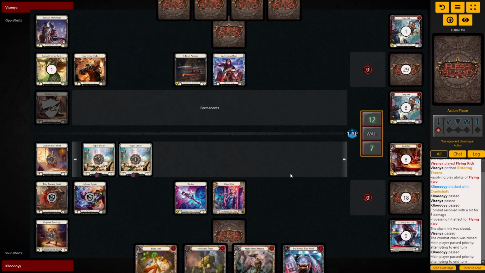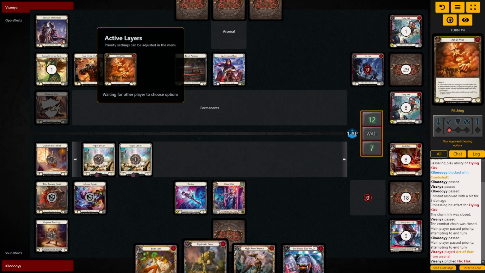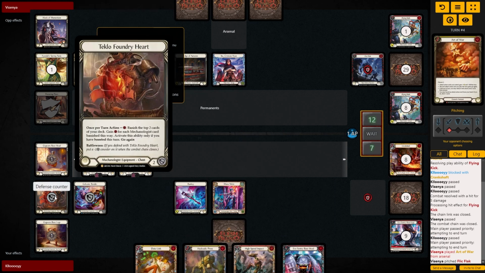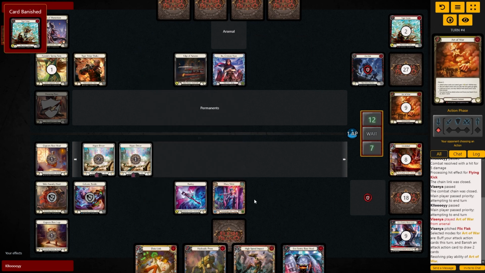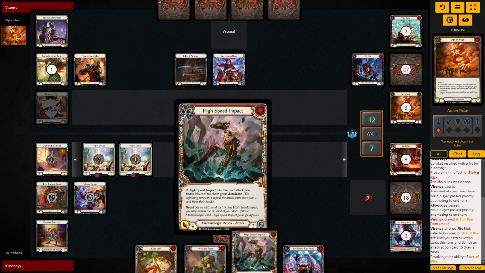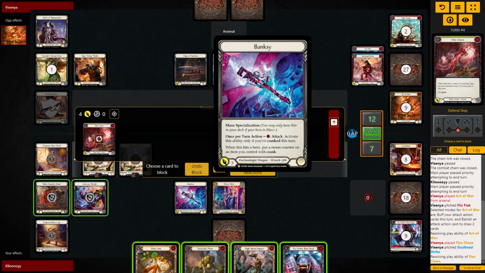They have an instant, that's interesting. So I'd like to keep the data link so that we can get the resources and the high-speed impact. Right, because then we get the resource from that, we can go into the Techlo Heart and then just into high speed. Well, technically you want to play high speed first, and we can probably end up playing the Hyperdrive as well. So we get 2 resources, that brings it to 3, that brings it back down to 2. It's not a great way.